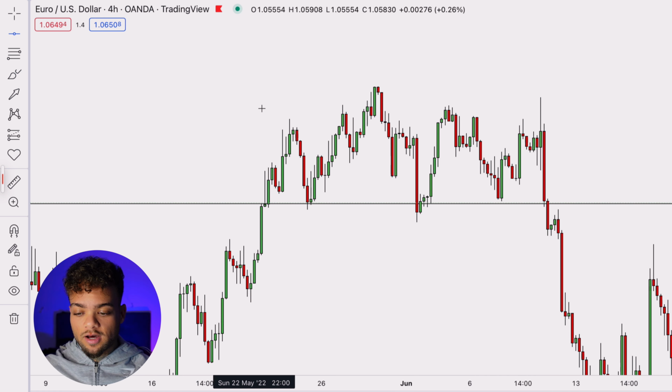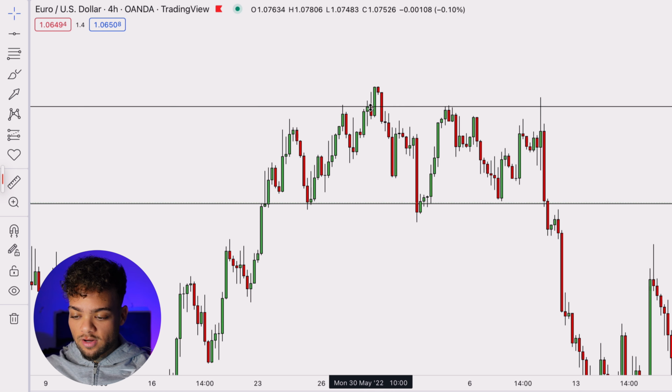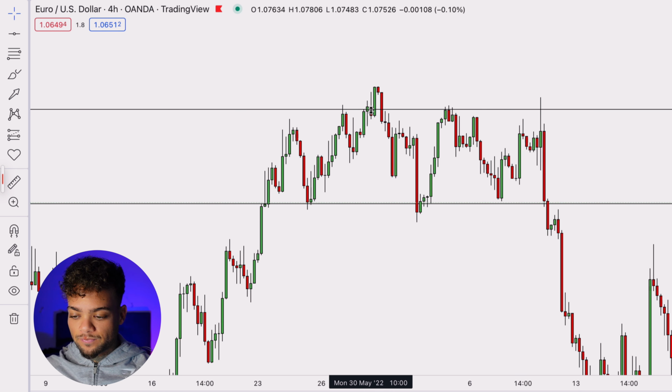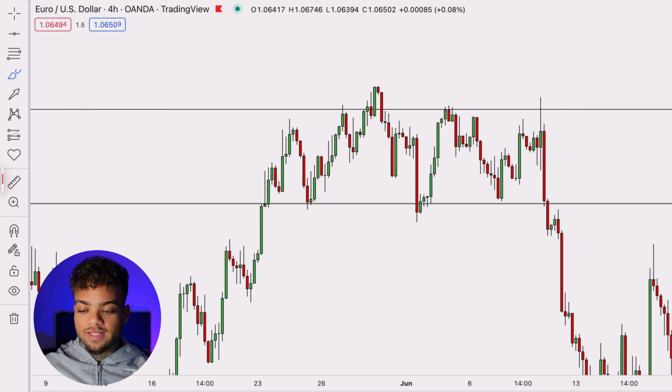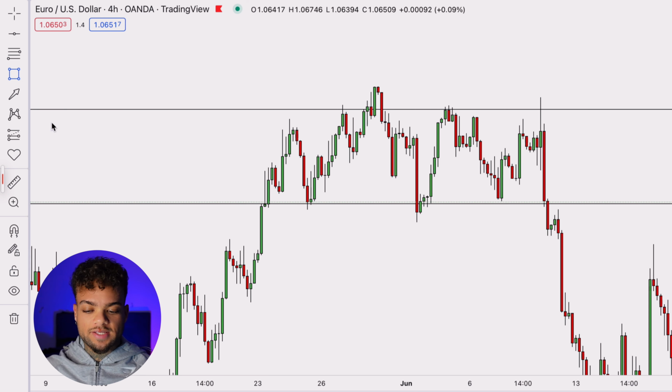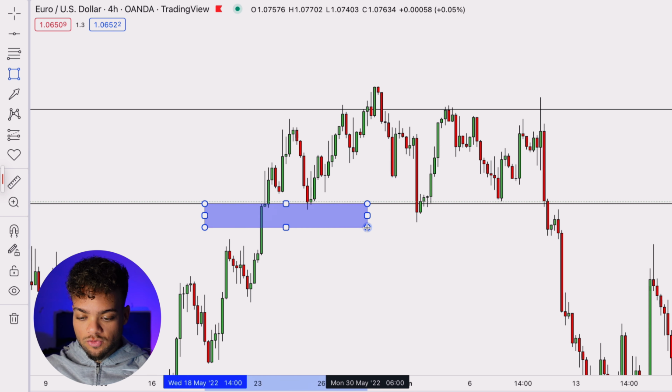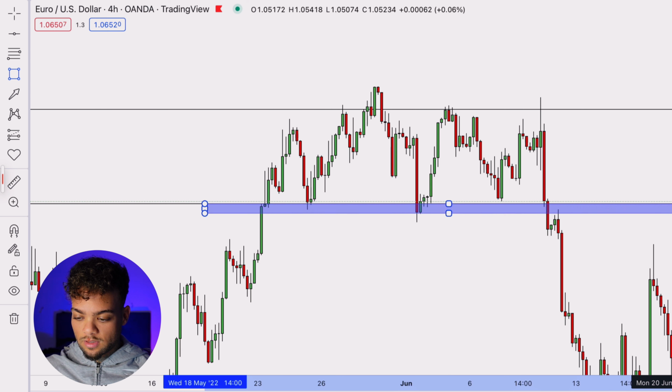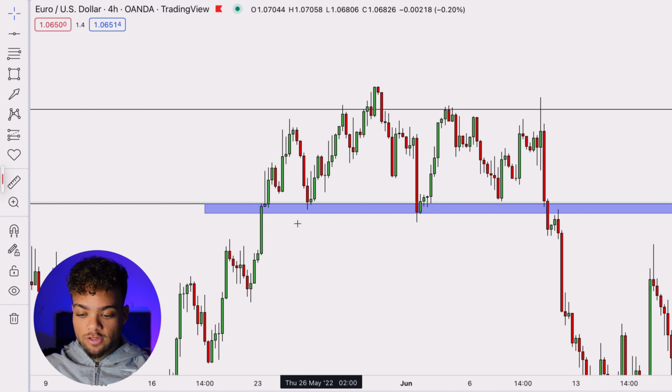Now the same thing on top. So over here we would place our line right about here, and here you can see that we had also multiple touches of the resistance, meaning that this resistance is a strong and valid resistance as well. Now keep in mind that support and resistance zones are called zones because they're not only lines. So what you can also do is just draw a rectangle around these areas. So here we can draw one all the way through here. And now this zone is going to include all of this price range here as well.